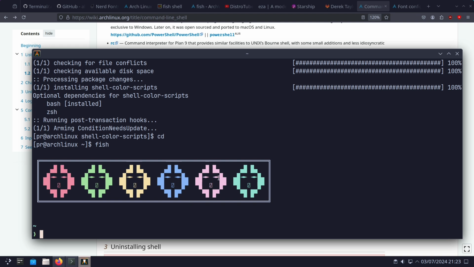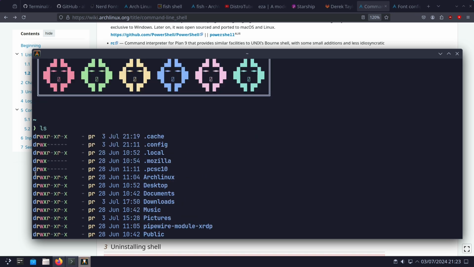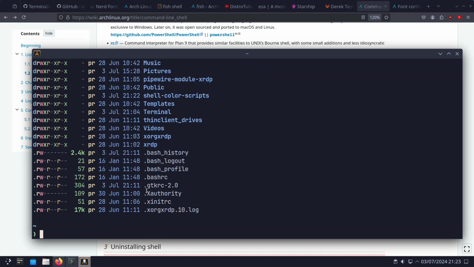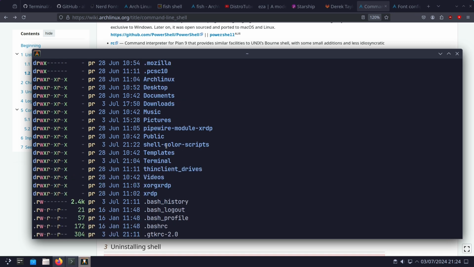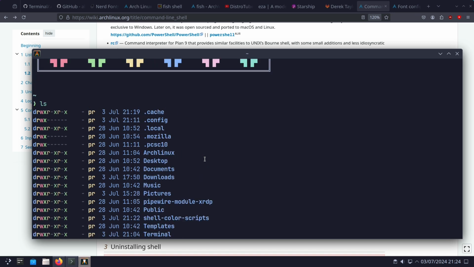It's not really necessary. But the thing I like about Fish is if I do an ls now, it gives me a much more interesting version. Now this isn't actually ls. When I type in ls, it's EZA. And again, he explains this in his videos. What he's done here is remapped EZA to ls, but it gives it colorized and it gives much more information. And I quite like it this way. And he's remapped some of the other ones as well.